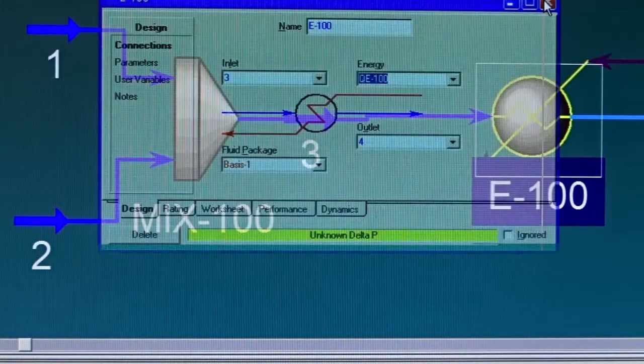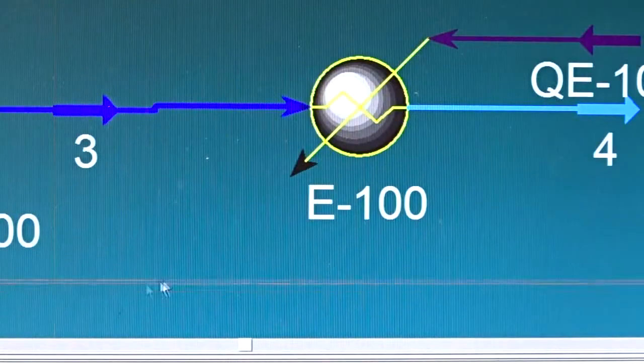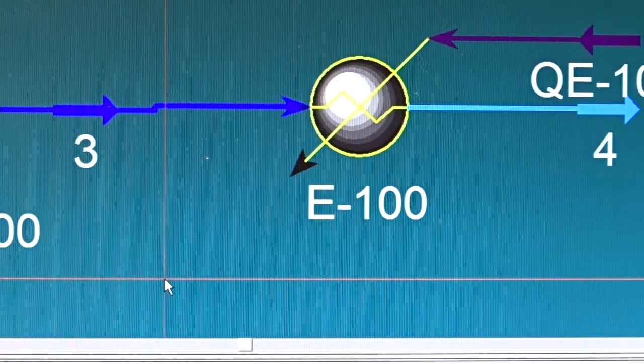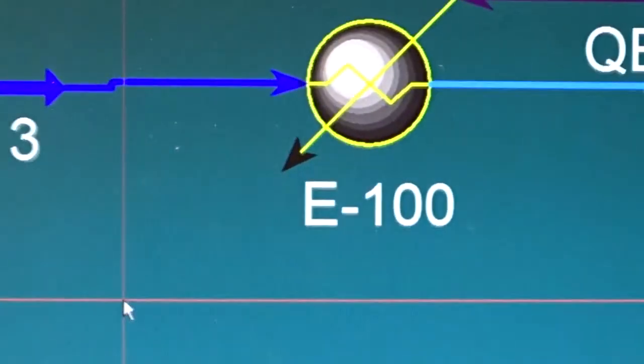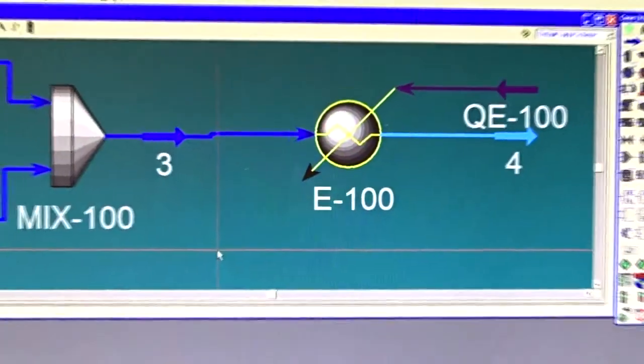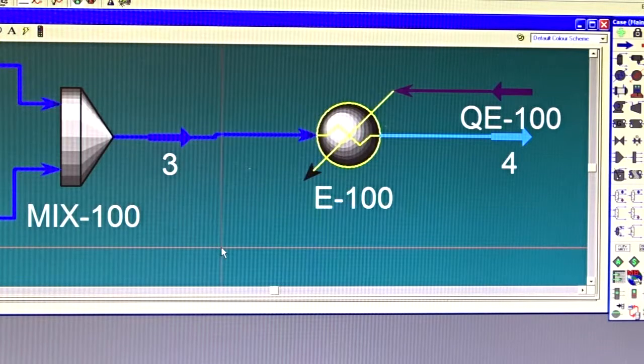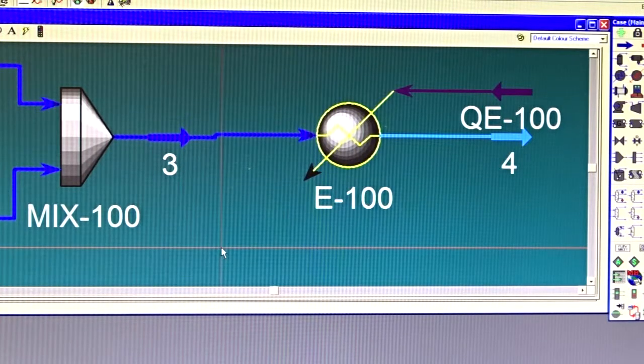So notice now what happens. If I add, and let me focus this, those things, now the unit operation, the heater is yellowish, the outline is yellow with green color inside, which means what? This unit operation is connected correctly, but there is not enough information to calculate this unit operation for HYSYS.